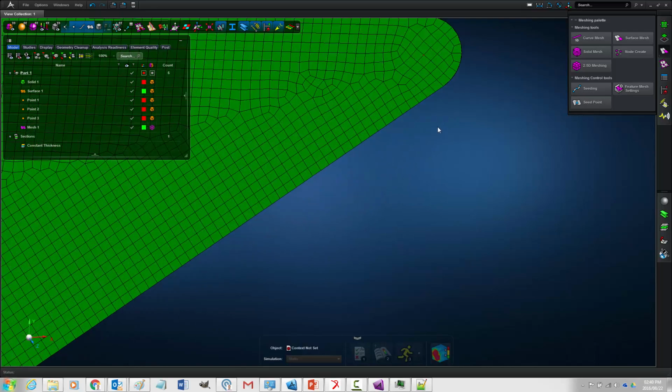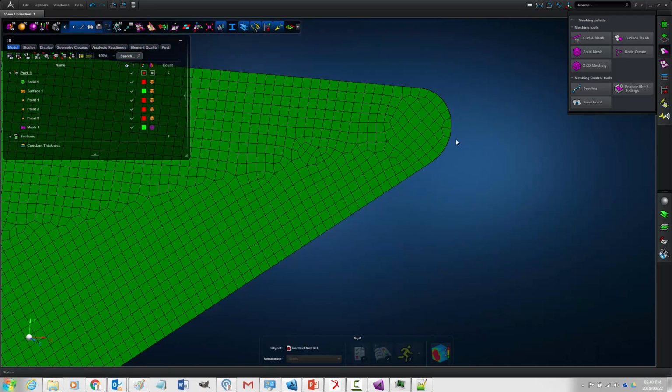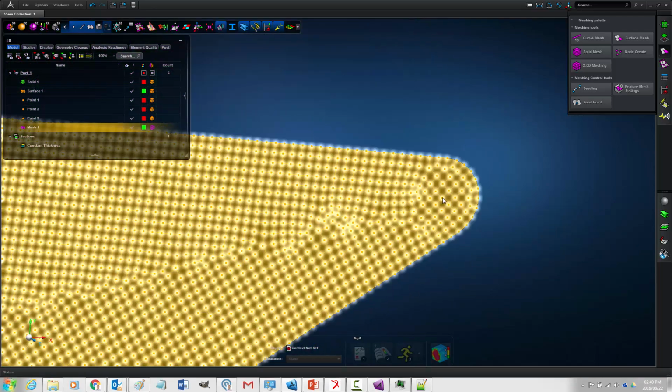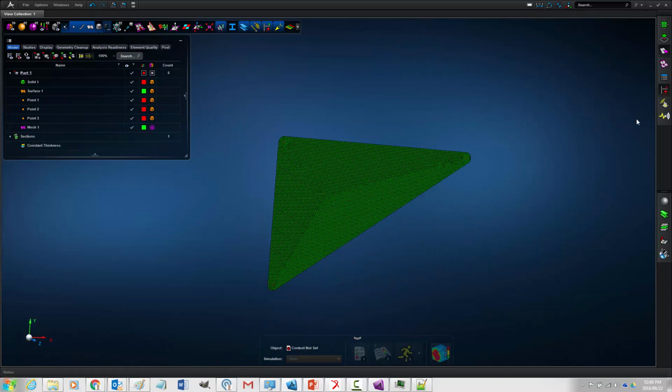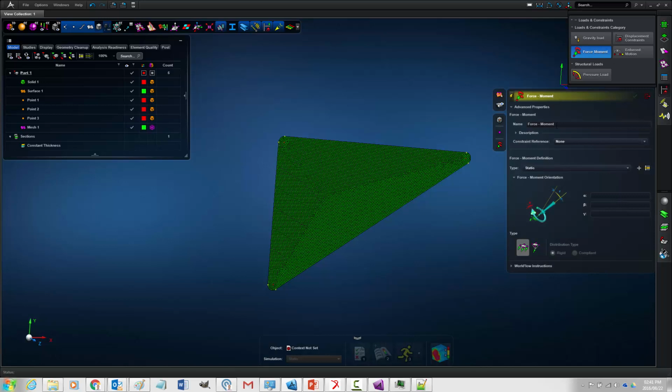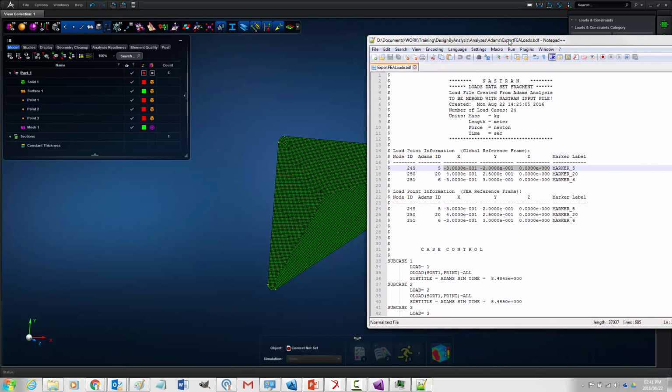So to make it easier for us to identify these points afterwards, I'm simply going to randomly create loads at those locations, purely to get the node IDs of these nodes in this model, so that I can assign these values to them.